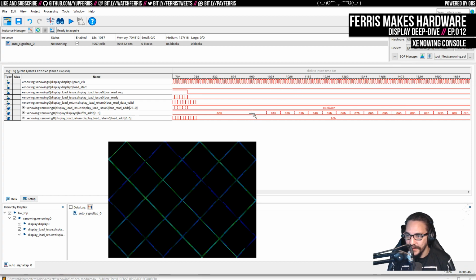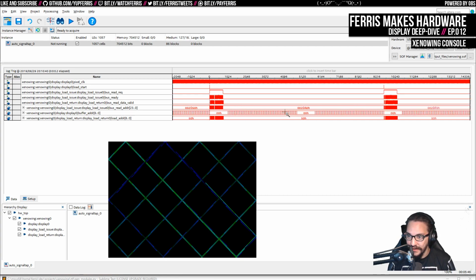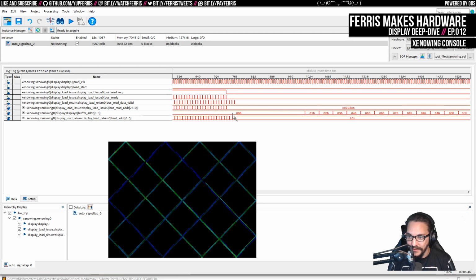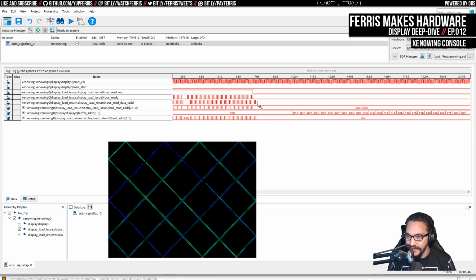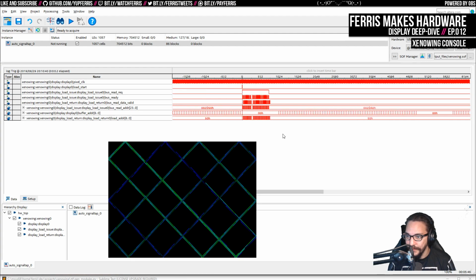So we're actually starting to display around here, which is when we actually read the data. And you can see that all of the reads have filled up the buffer well before we even get there. And again, we basically have until here or so to actually fill everything, as long as we're filling this buffer ahead of when we're reading it. So that's why I wanted to add these addresses. You can see these are the load addresses where it's loading into there, and we get this load 4F, which is the last one here. It's going to load into there, and then this is the pulse for when the data is ready, and then it's done. And you can see then we get this address here, but then we don't do any additional reads. So that's all done. And then again, we're reading from these addresses here.